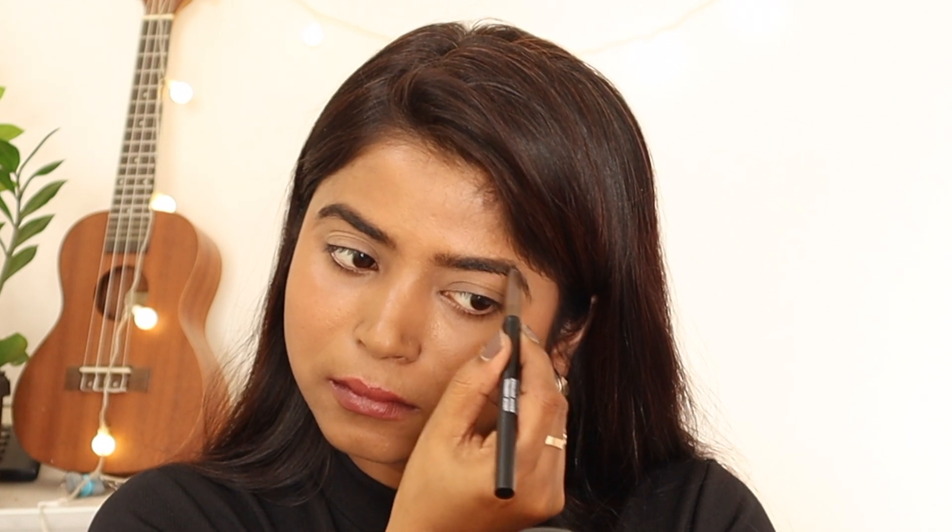This form is really good for creating hair-like strokes. You also get a brush on the other side so you can blend and soften the product — you can carry everything you need together. The cap on the spoolie brush is great because uncapped brushes collect a lot of dust. Having both the pencil and brush together with a cap makes this product really convenient, and the pigmentation and creaminess are both on point.